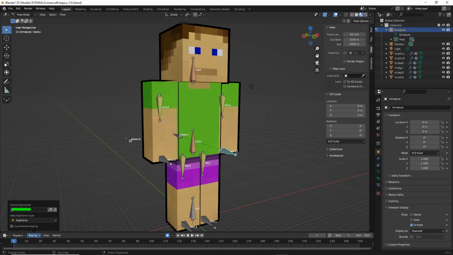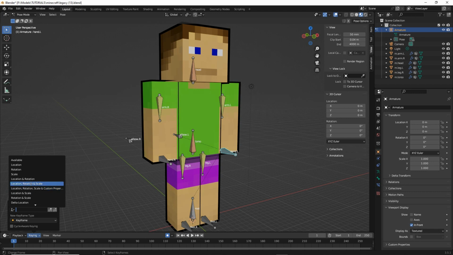So this is the data, or the type of data, that's going to be captured whenever the keyframe is inserted into the timeline. Click on the pair of keys, and typically this is going to be location, rotation, or location, rotation, and scale data, depending on the type of animation that's being created.